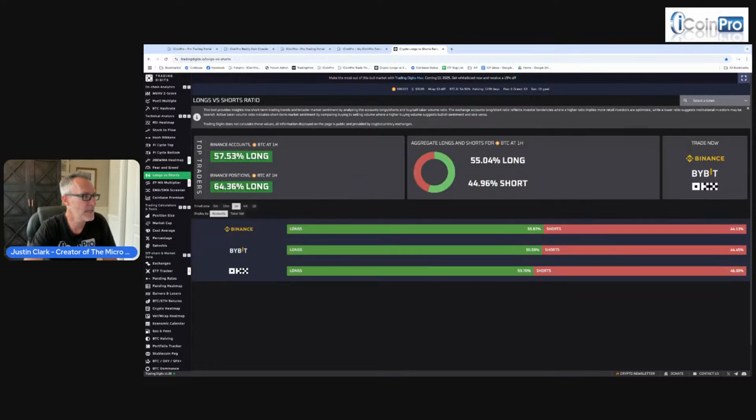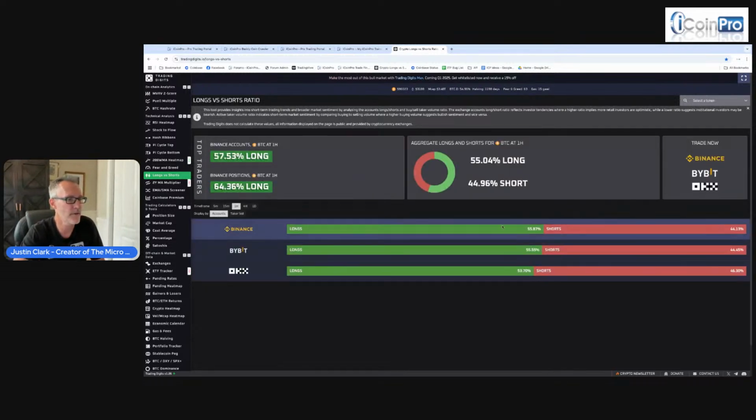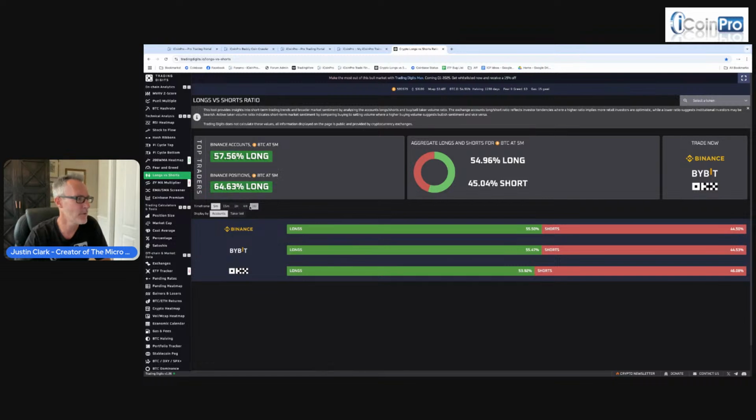So we're gonna have to see where the longs and shorts want to go. Right now, they're actually pretty even. For people who don't know, a long is somebody who's betting Bitcoin's going up, usually with leverage, and a short is somebody betting Bitcoin's going down, usually with leverage. Because of the addition of leverage, it makes it risky, right? Meaning that they can blow out their account because they're borrowing money and exaggerating their gains and their losses. So we're just going to have to see where this goes. But right now we're pretty even.